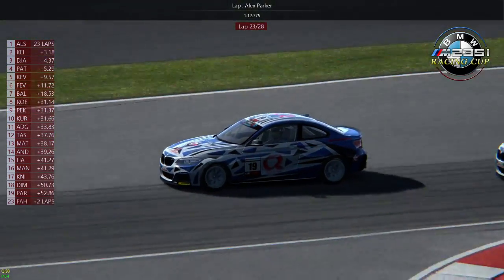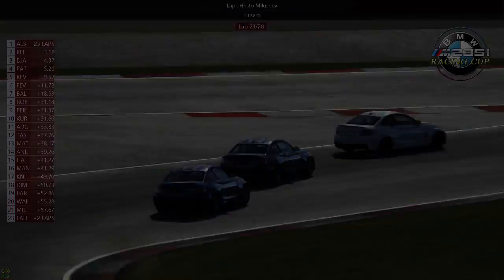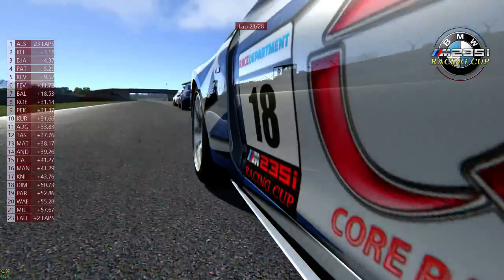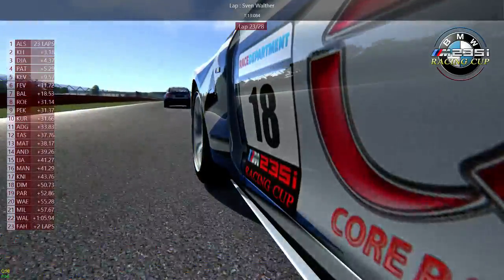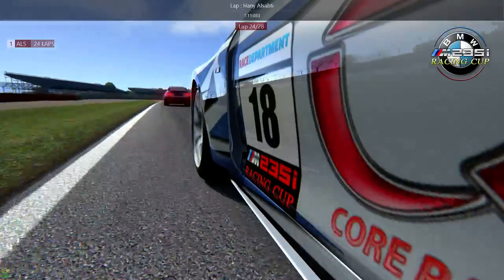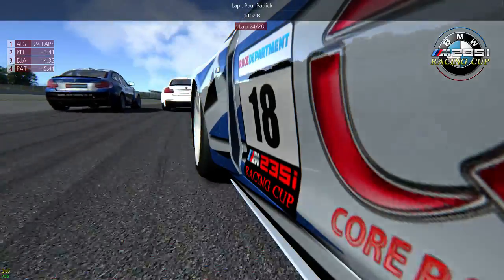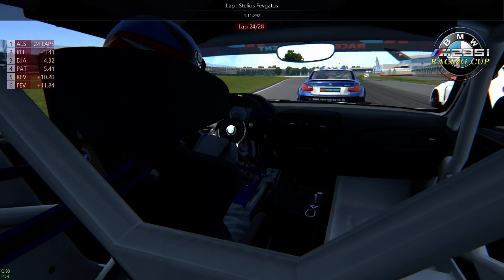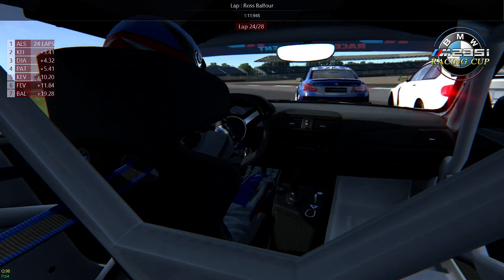Oh, Curran is right on the back bumper of his teammate. Oh, and he's got to be so careful. They're following so close. Peklak right on the rear bumper of Reuner, but he's not giving that inside up. So Peklak has to go around the outside into Stowe corner here. Yes, and that may not be the best move unless Reuner does not get a good run here. They're still going to be side by side, but they're going to run out of room here. Not necessarily. Now Peklak's going to have the inside line in the chicane, and Curran's going to try and go with him. Oh, Reuner tries to slam the door.